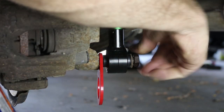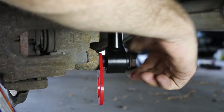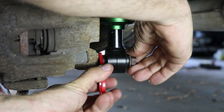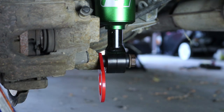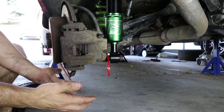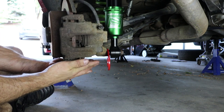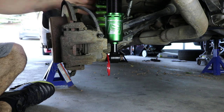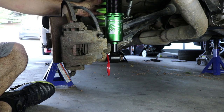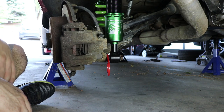So just hand thread this in, make sure it's aligned and adjusted with the other side. A little bit of angle, so that if you're pulling down or back, there's a little bit of angle to accommodate that. And then at this point, we're going to get the jack underneath the whole trailing arm and push everything up, because right now the spring is just hanging out loosely back here, and we obviously want to get everything up and tied down.